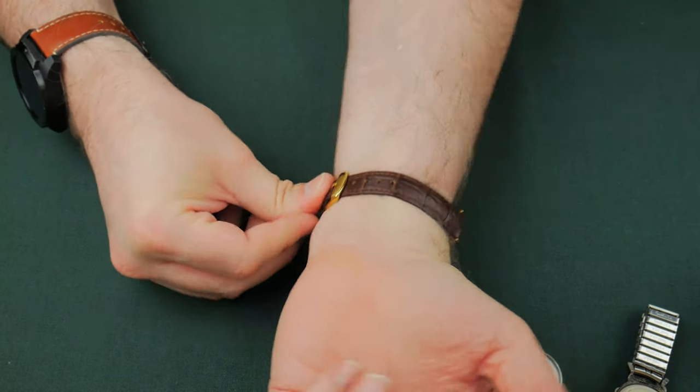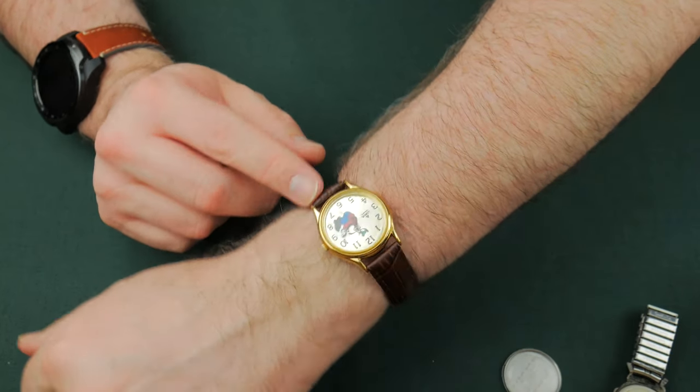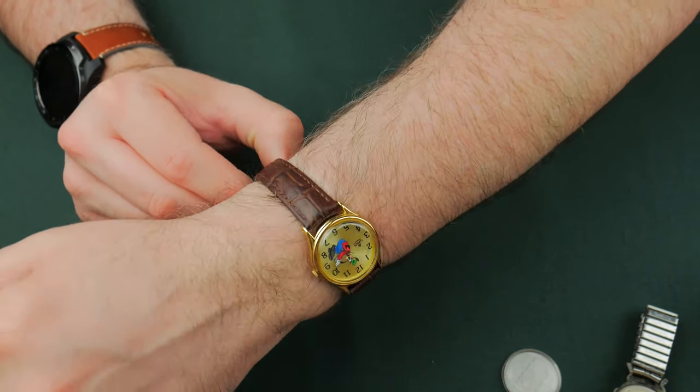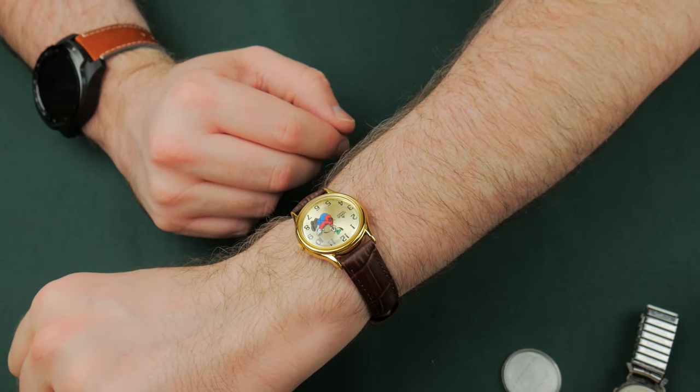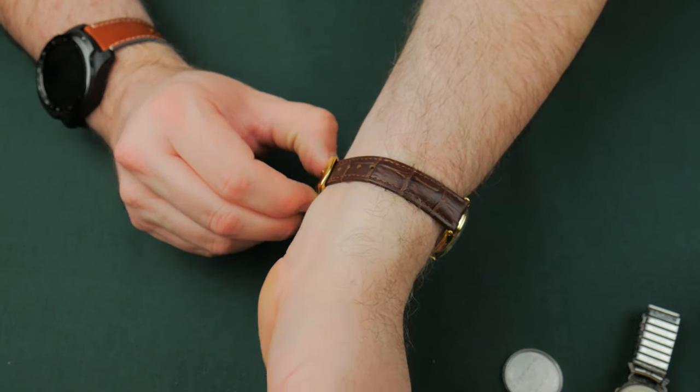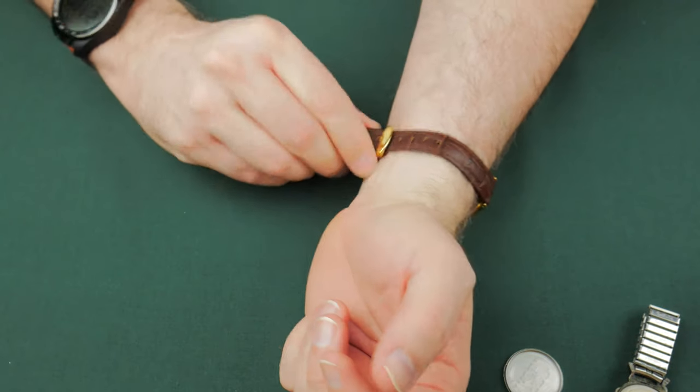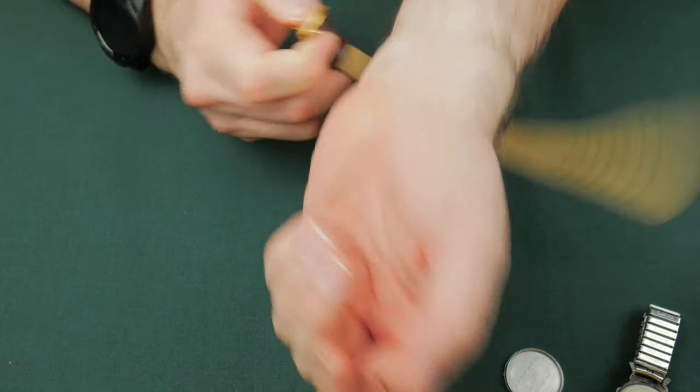Don't care a bit. Oh my goodness. It is so tiny on my wrist, but I love it, guys. I absolutely love it. So excited. Can't wait to get this guy out in the wild. All right. Get him off.